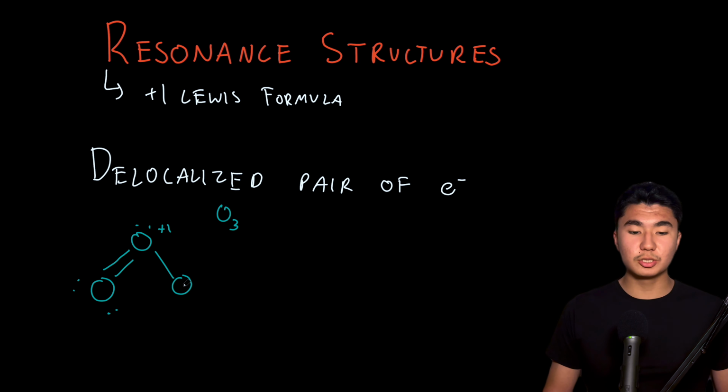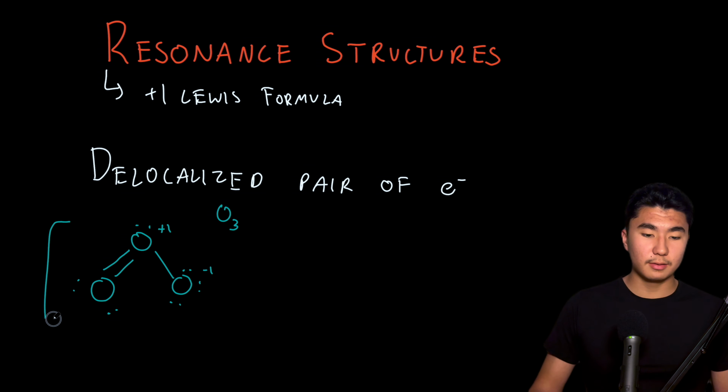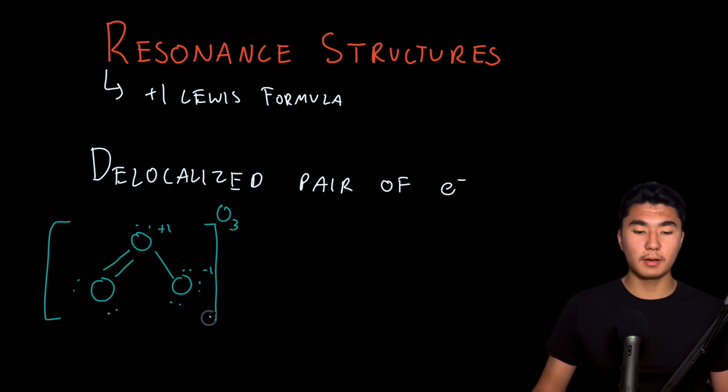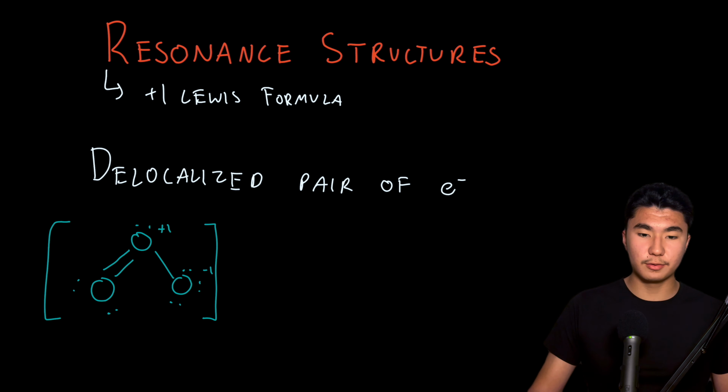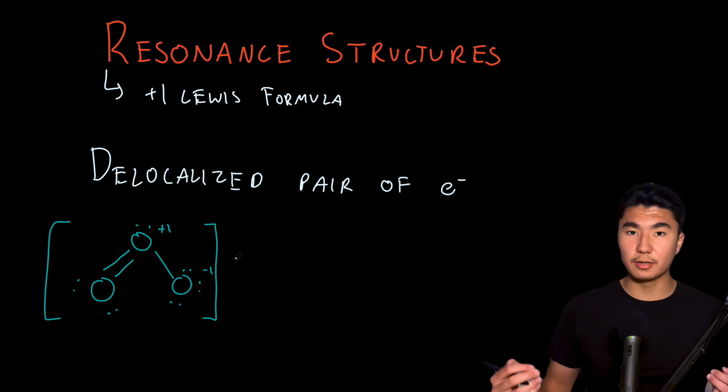Now, this oxygen over here, since we can't put a double bond, if we do, we're going to break this octet rule for the oxygen on the top. Then we're going to put all of our lone pairs, and this is going to get us a -1 formal charge. Now, this is just one of our resonance structures, and this is how you want to draw your resonance structures. Having brackets, and let me just erase this O3 over here so I can illustrate the other resonance structure.